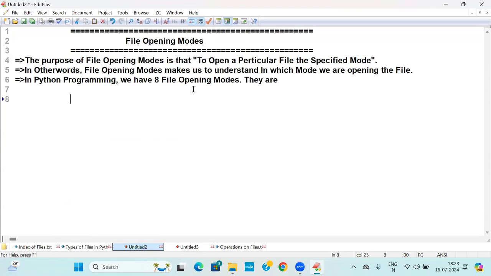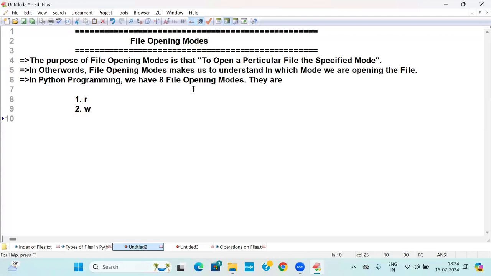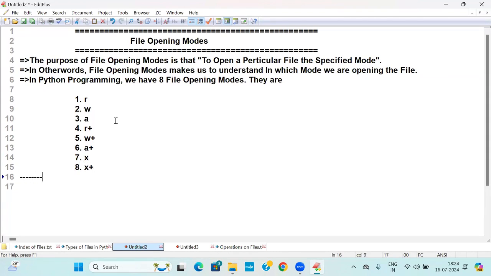Number 1, R. Second is W. Third one is A. The fourth is R plus. Fifth is W plus. Sixth is A plus. Seventh is X. Eighth is X plus. These are the file opening modes.